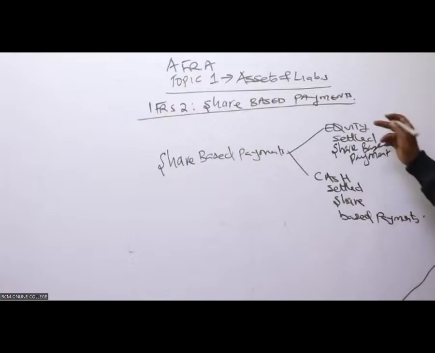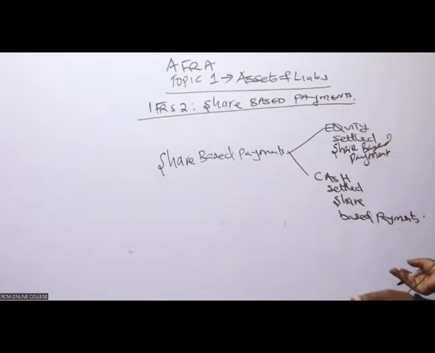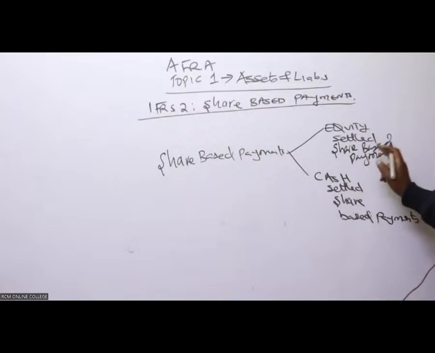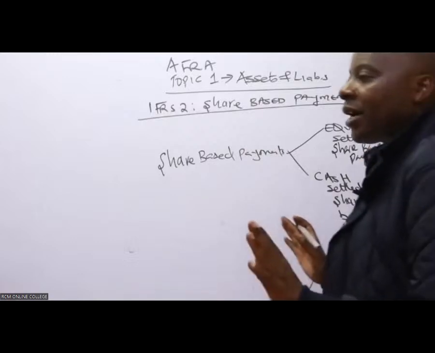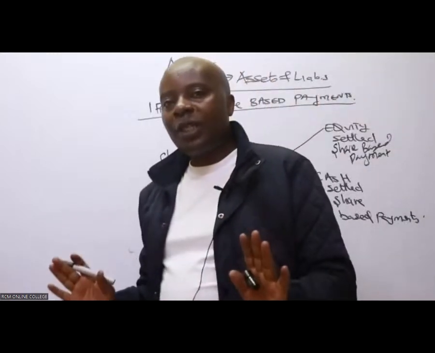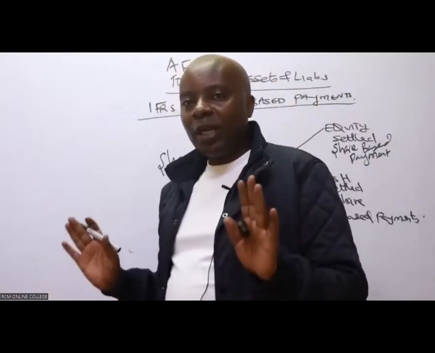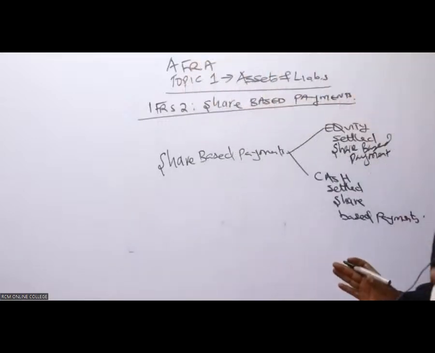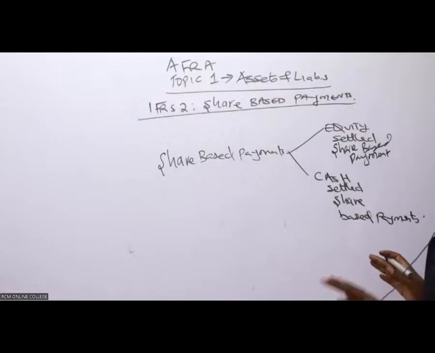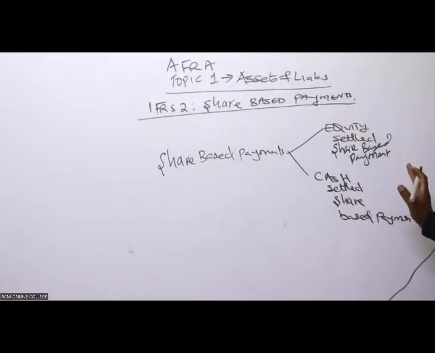So equity stands for what here? Basically shares. So here we shall give you ordinary shares once the period we agreed comes to an end. We agreed you work for us for 4 years, you worked for us for 4 years, then we shall give you what we call the company's ordinary shares.